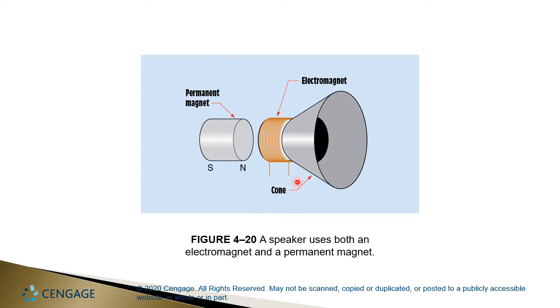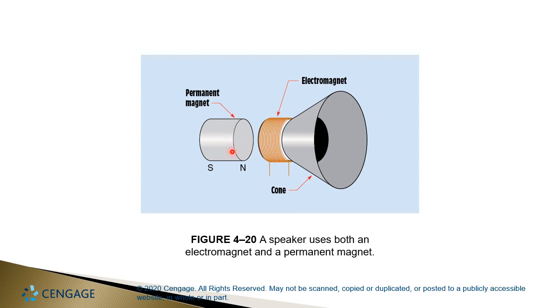All right, so if we take a look here, the way this works is the base of the cone has a diaphragm, and the diaphragm is held in place by the permanent magnet. So the diaphragm does not move around until we send charge through this. If we send charge in one direction, that's going to overcome the permanent magnet. It's going to force the cone to flex out, generating certain frequencies of noise. On the other hand, if we send charge in the other direction, it's going to flex the diaphragm in, opposing the permanent magnet, and it's going to then generate different frequencies.